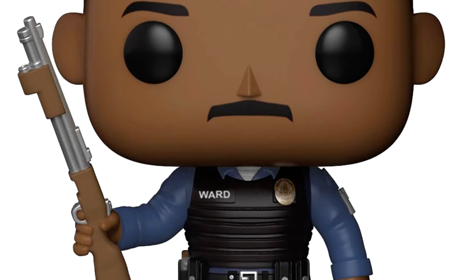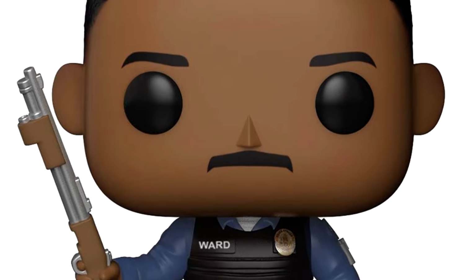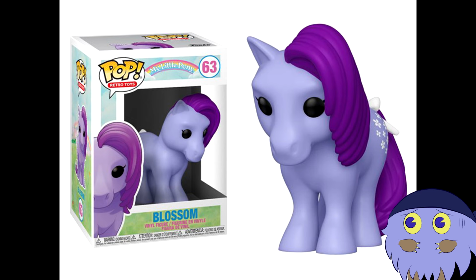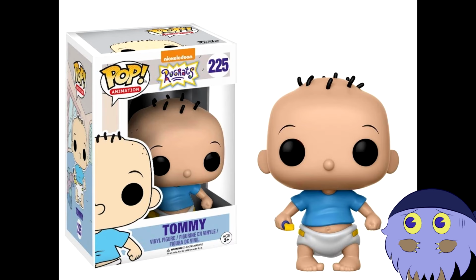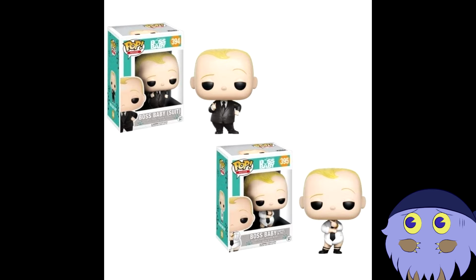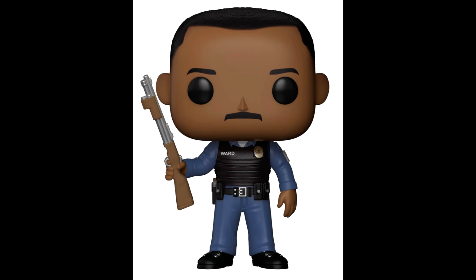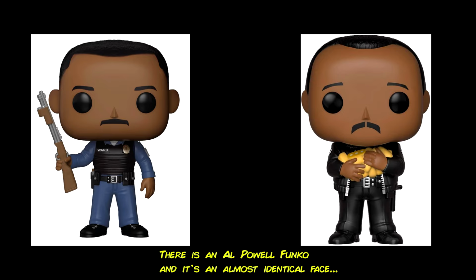Part 2. You ugly. Okay, since I brought up that Bright Funko Pop, it honestly shows an inherent problem with Funko Pops. They're just not aesthetically pleasing. They're most of the time just so bland. Sometimes to the point where they're so minimally featured, you can't tell who they are. Like, no joke, until I saw the box, I thought this was a figure of Al Powell from Die Hard. And at least that one is arguably on me.